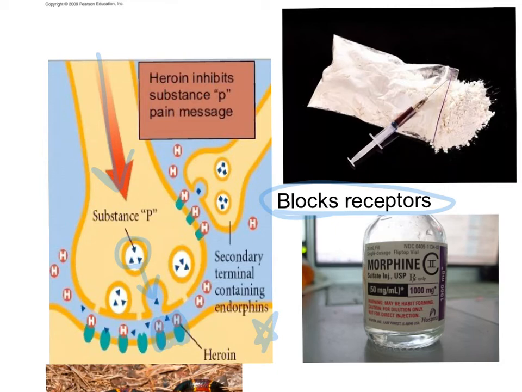The heroin molecule or the opioid molecule binds to those receptors and prevents the normal neurotransmitter from binding. Therefore, the neighboring neuron never receives a signal and will never send an action potential because the neurotransmitter is not binding. So any chemical that works to block the receptor would prevent the action potential in the neighboring neuron. Simply because shape is important, the drug is blocking the shape of the receptor, so the neurotransmitter cannot bind.